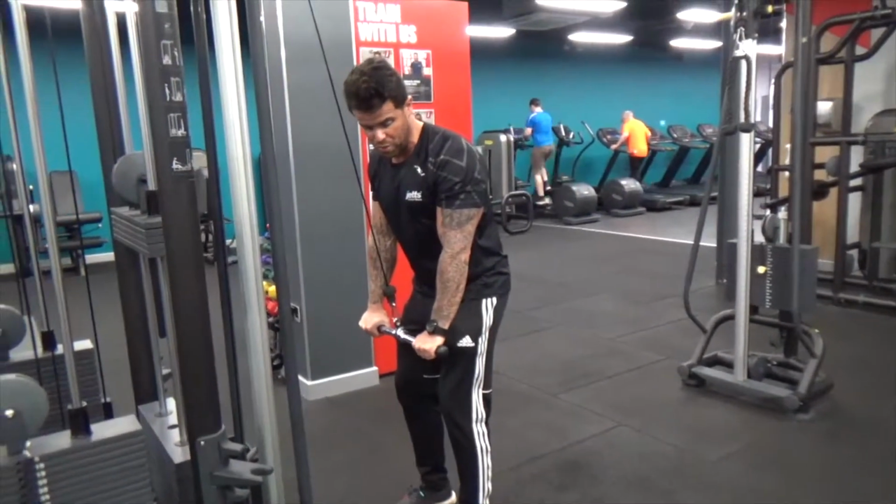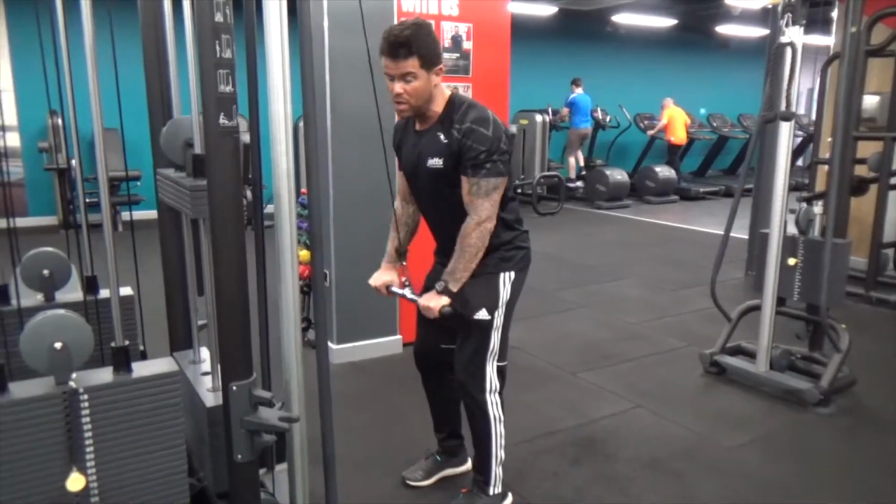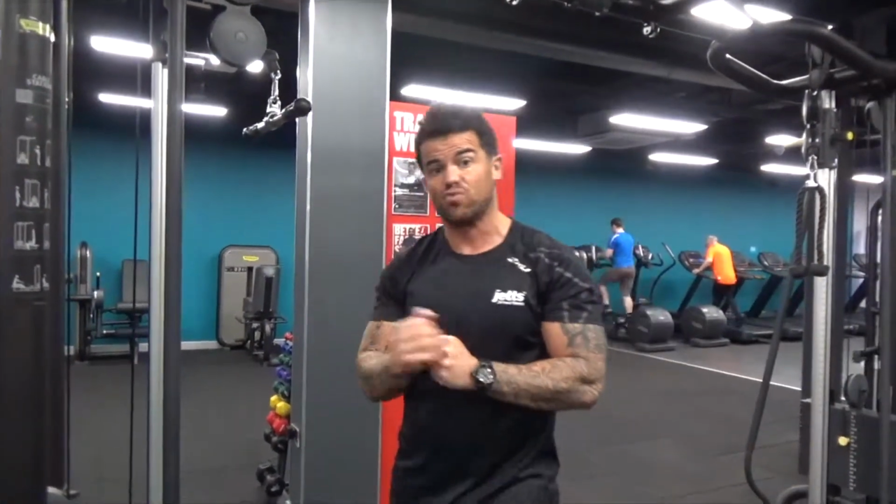I'm sure you guys heard this one. And when you come up, there's an eccentric contraction. There's a controlled manner, okay? So your muscles contract positively, and on the negative side, which is the eccentric contraction, they stretch from the tendon as well. Failing to do that, forget it.